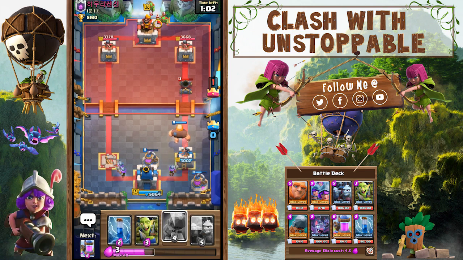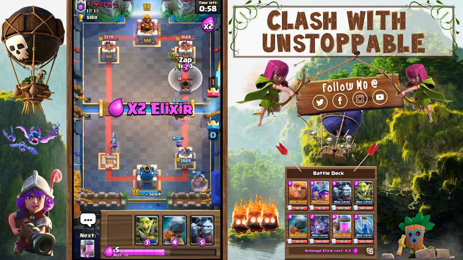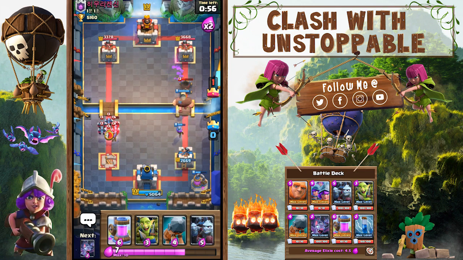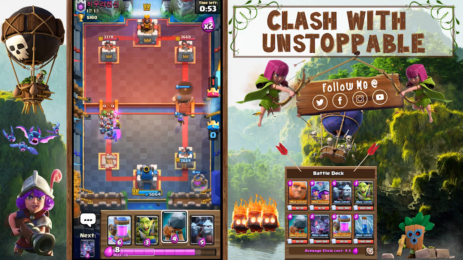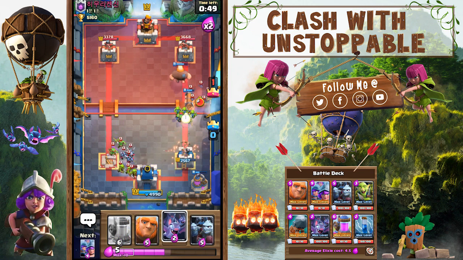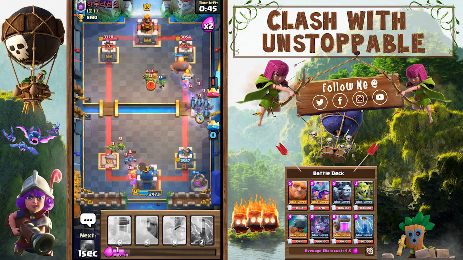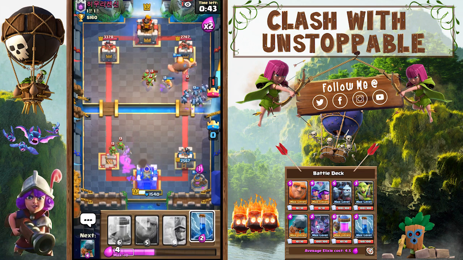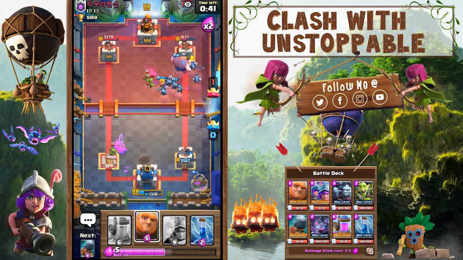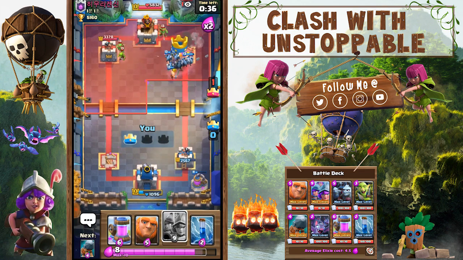And yeah. So let's see how this turns out. I'm probably going to just wait before a zap right here. Oops. I think he went a bit too aggressive. So he did have Log, so he actually doesn't have... Let's see. So we're definitely going to take that tower right now. I don't think there's much he can do about that.